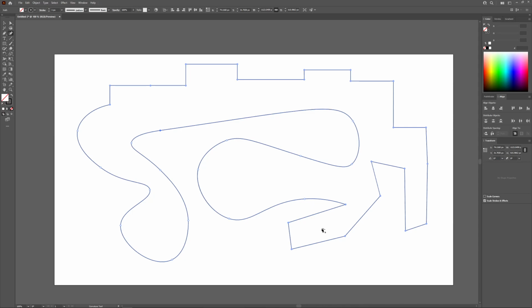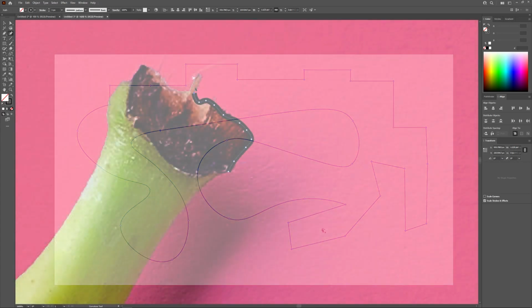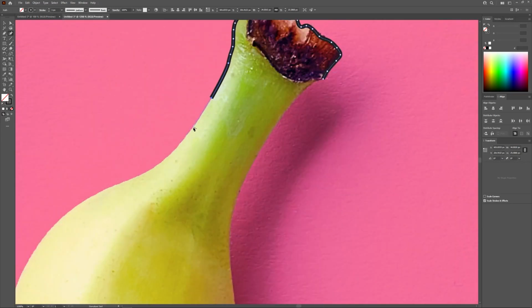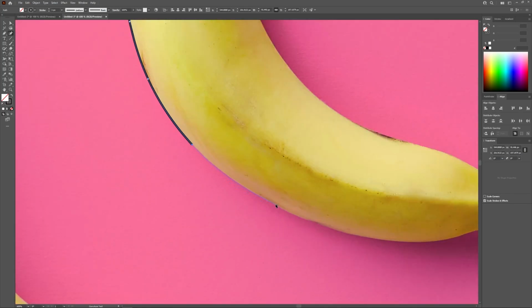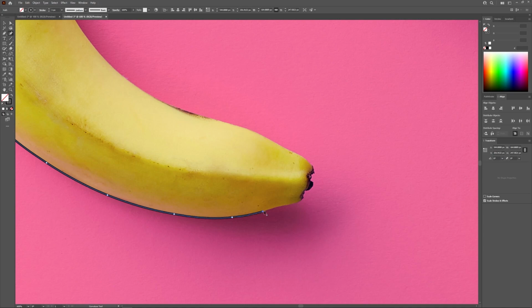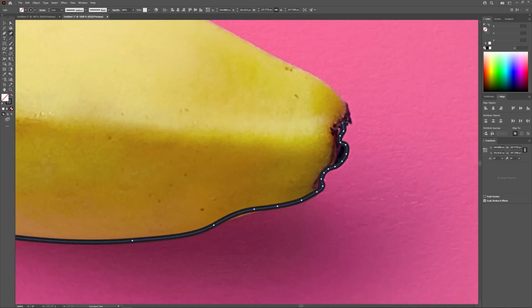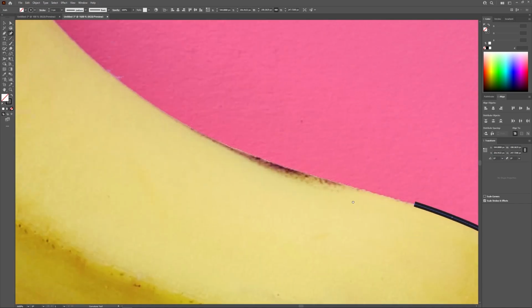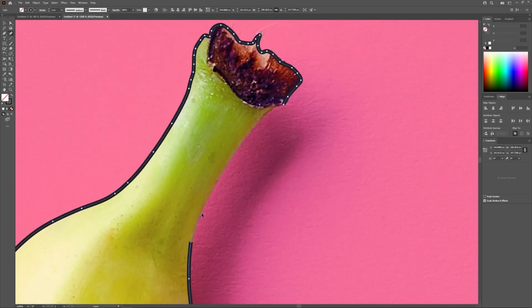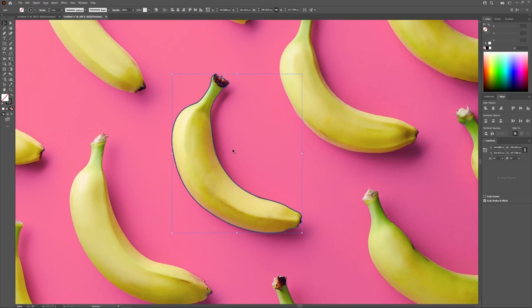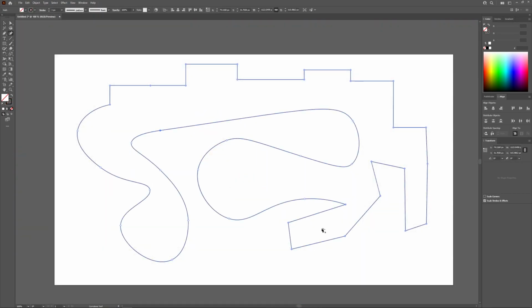So one good example of when this tool would be useful is when you're using it to trace over an image or a subject, like you're trying to create a silhouette or crop out something. I'll put an example up here on the screen. As you can see here, I'm tracing over this image of a banana using the Curvature tool. And the reason I'm doing this is because I want to make a shape that I can then use as a clipping mask to delete the background from this image and extract the banana from that image. So this is one example where this tool would come in useful. And that is how you can use the Curvature tool in Adobe Illustrator.